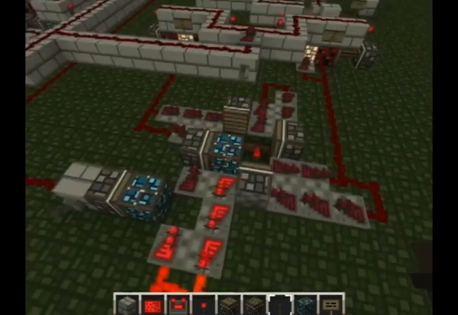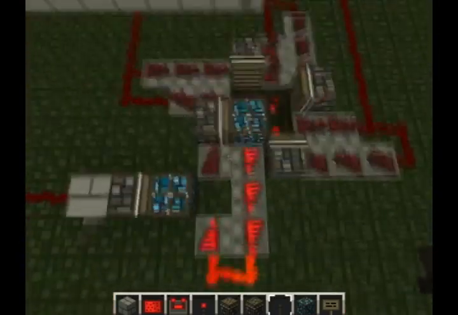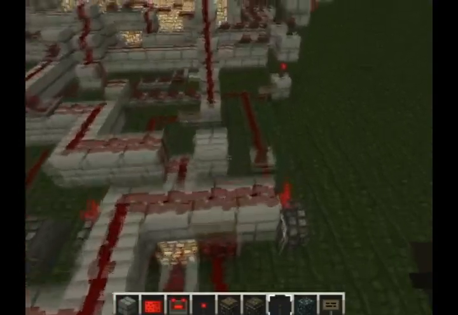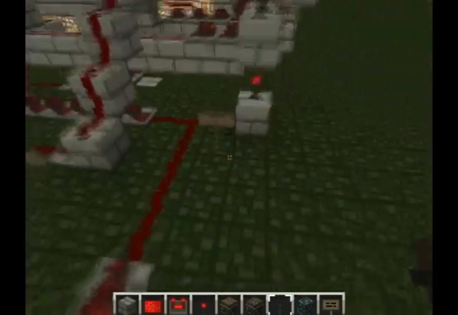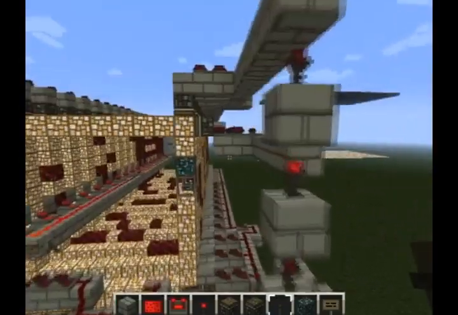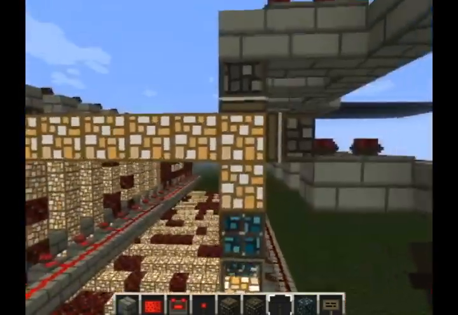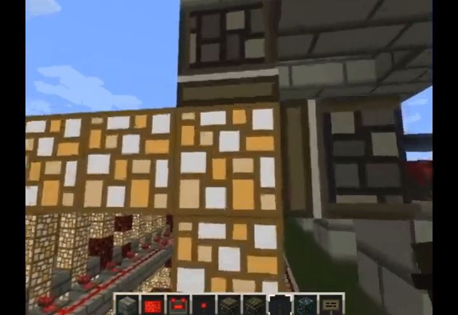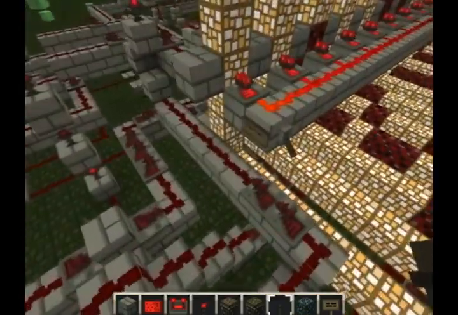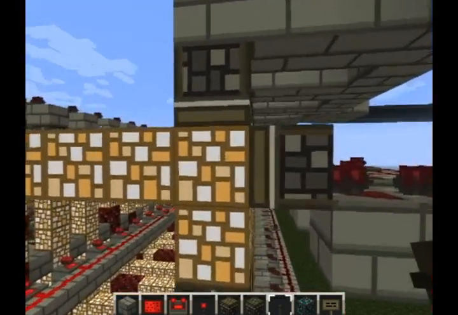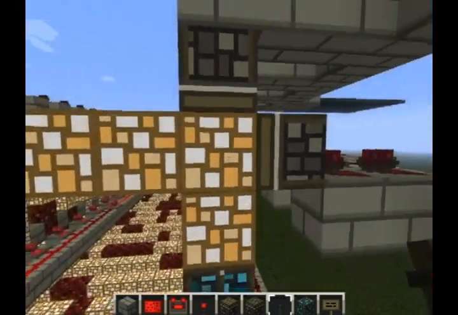So in clockwise mode, as it is at the moment, when the clock is started, this piston will be activated, pushing the diamond block over here, activating this line here, which will then activate the clockwise vertical motion, these ones here. Now that's possible because of this block here and the corresponding block down in that corner, which I call the key blocks. That's just the phrase that I use, nothing official.